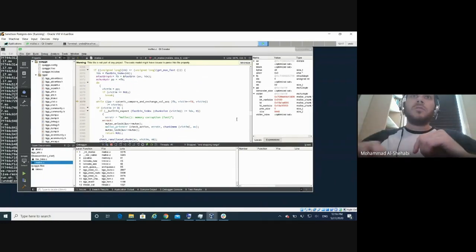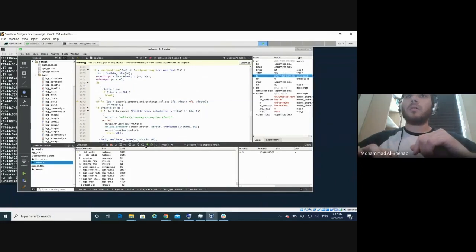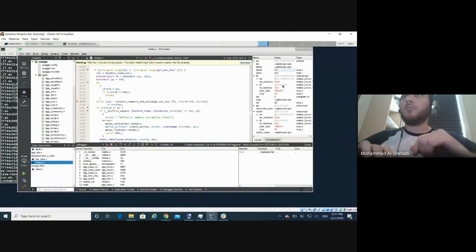Now I'm going to see where victim came from. I can see victim comes from PP, which comes from this atomic compare and exchange. So I'm going to set a breakpoint on FB and go back to when it was set. And let's take a look at that. And I can see FB, FD has that strange value.